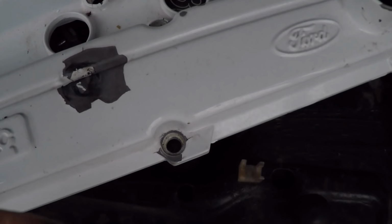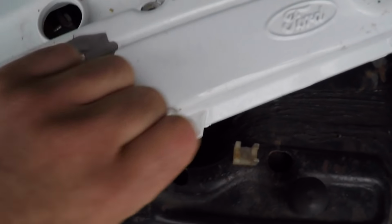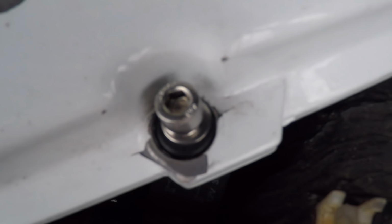One thing worth noting, if like me you are putting a Silvertop rocker cover on a blacktop engine, you will need the Silvertop type gasket and the Silvertop type bolts, which are a bit shorter. The other difference with the Silvertop rocker covers is that they use these rubber O-rings which go into here, and then your bolt goes through it like that.